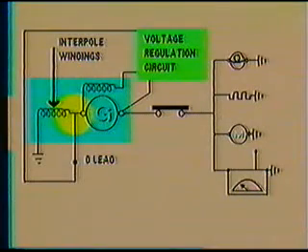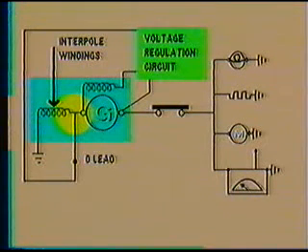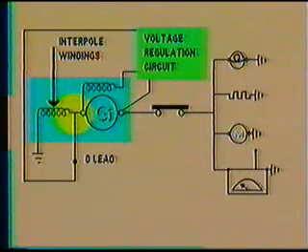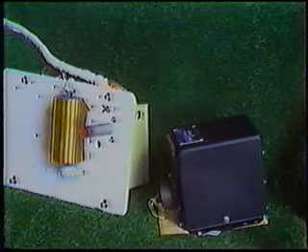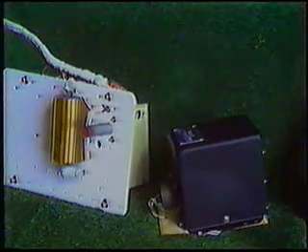A connection is made at the junction between the armature and interpole windings, which we refer to as the generator D-lead. Because of its location in the generator circuit, the D-lead can be used to sense valuable information about the output of the generator. It is one of the primary sensing points used by the control panel in determining whether or not the generator is functioning properly. As we explain the inner workings of the control panel, the significance of this connection will become evident.